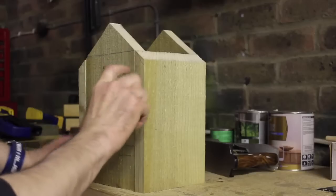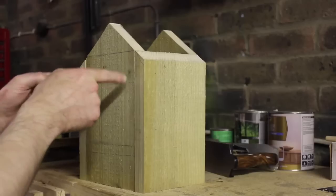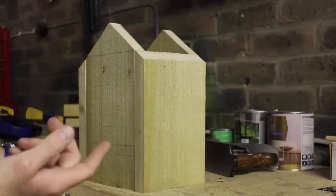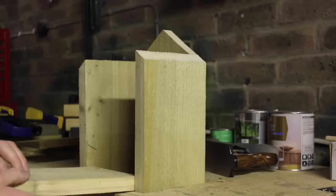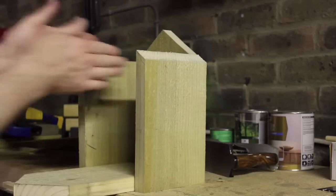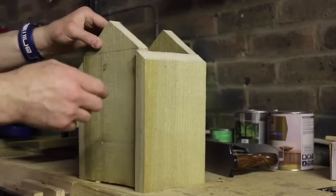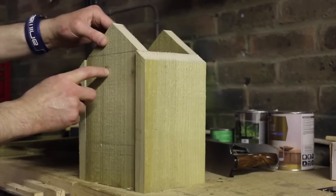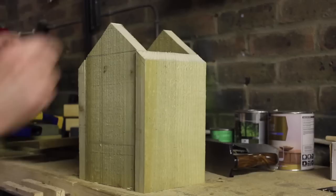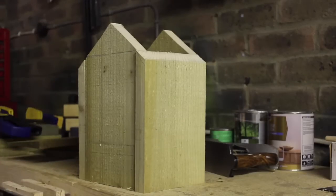The reason I'm cutting it in two is I'm going to put two blocks on the side attached to these side bits, and I'll be able to screw this front section on. That's for cleaning and also for when I want to attach this to the wall — I need to be able to get inside to put the screws in through the back. This section is also going to have the hole for the birds to go in.